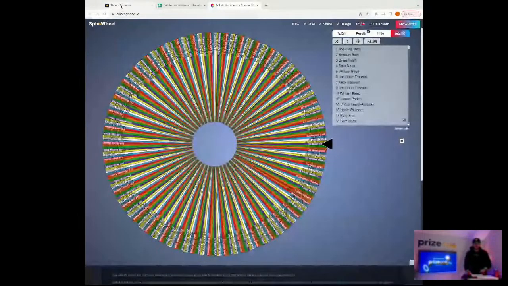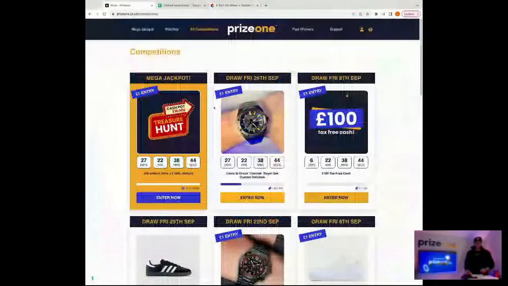So actually what I'm going to do first is quickly mention, in the top left-hand corner here, we have our treasure hunt mega jackpot. For this one, guys, we have a total value similar to what we've done of £10,000. That includes 250 instant wins.